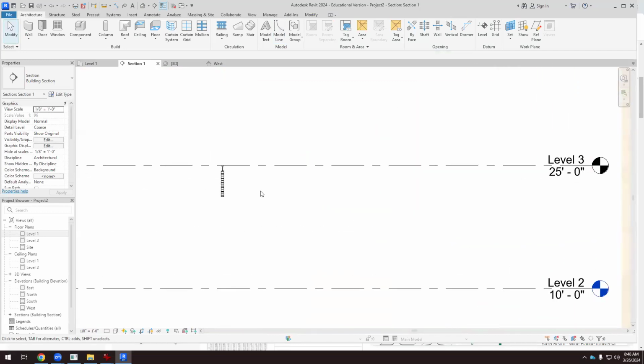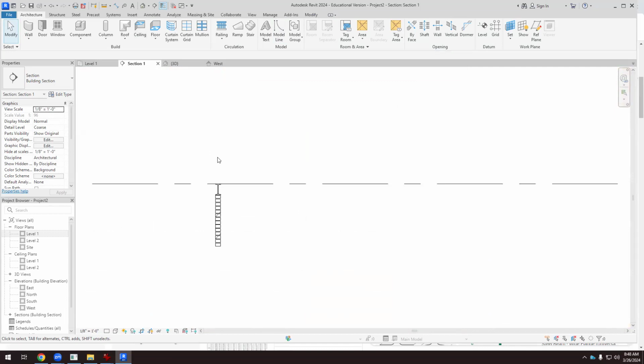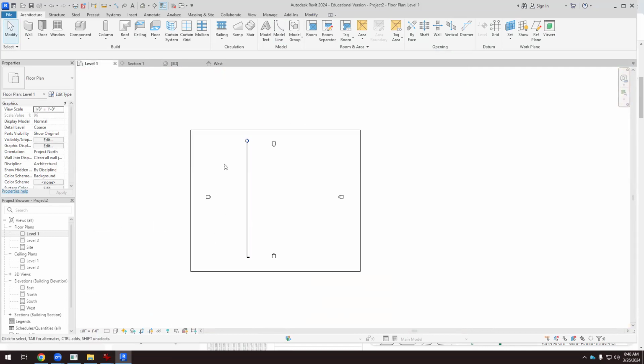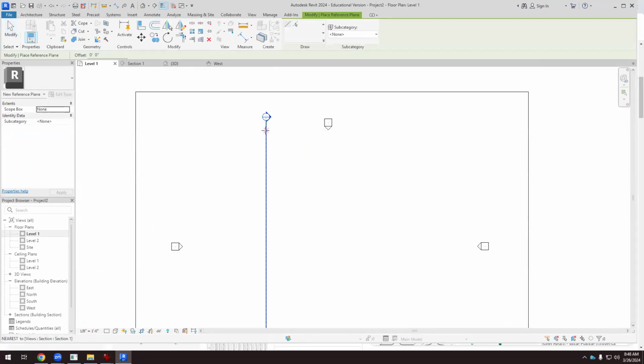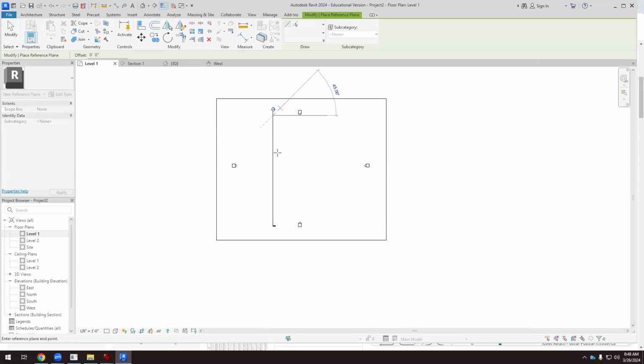Okay, that's the problem when we are working with sections in the middle of nowhere. We don't have a reference point. So probably what we can do is to create a reference plane where this section is.